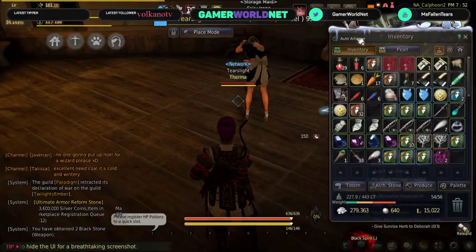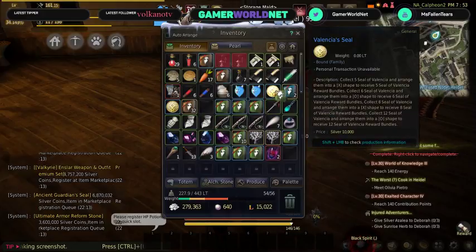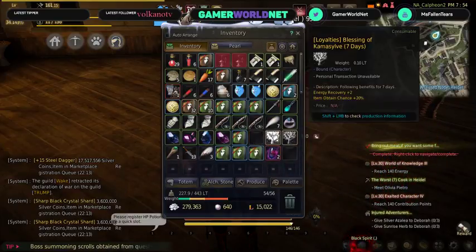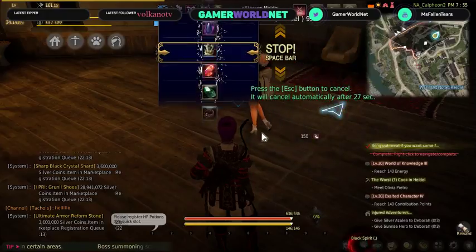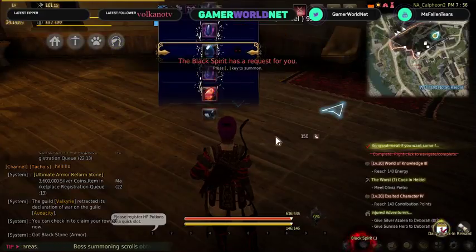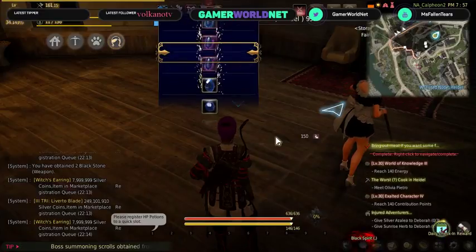Okay, Blackstone. Two. Alright, I got that. That goes there. These I think I have to sell. Alright, I gotta do this. Alright, so let me do this. Okay. I got it continually so I don't have to worry about it too much. Okay.